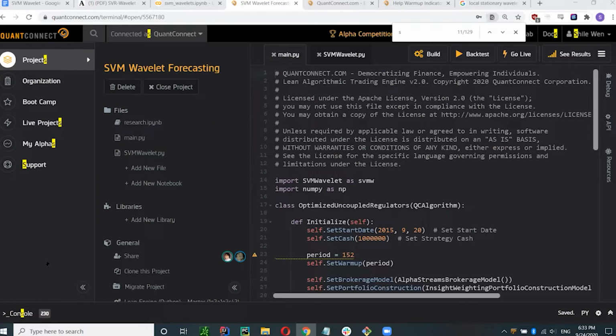Okay, Scott asked, can you switch between backtesting and live trading? And what happens if you have a position already from backtesting? In backtesting, you don't buy anything, it's all virtual, right? Because you can't buy something from the past. But if you're talking about having a position within your brokerage account already, it keeps track of it.